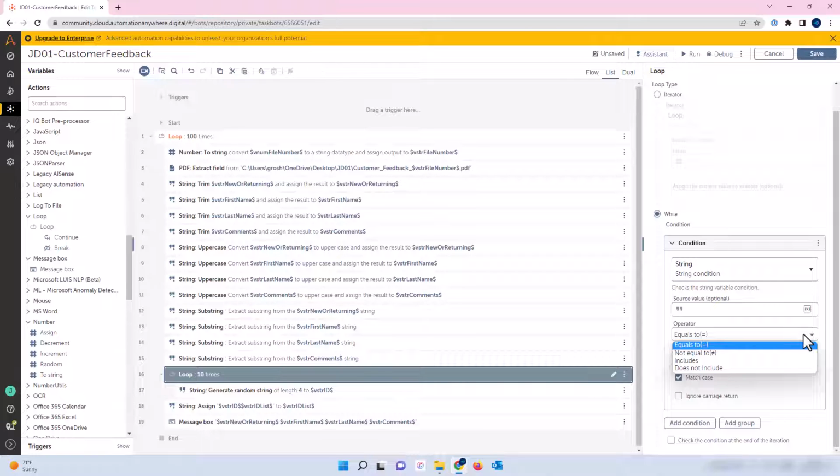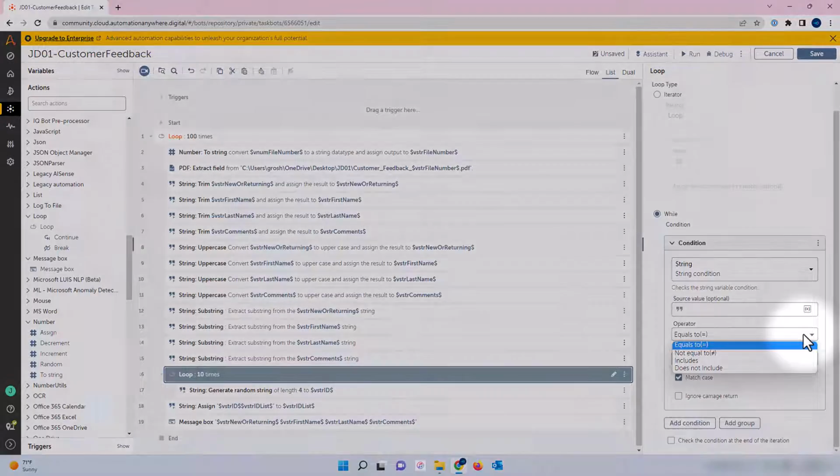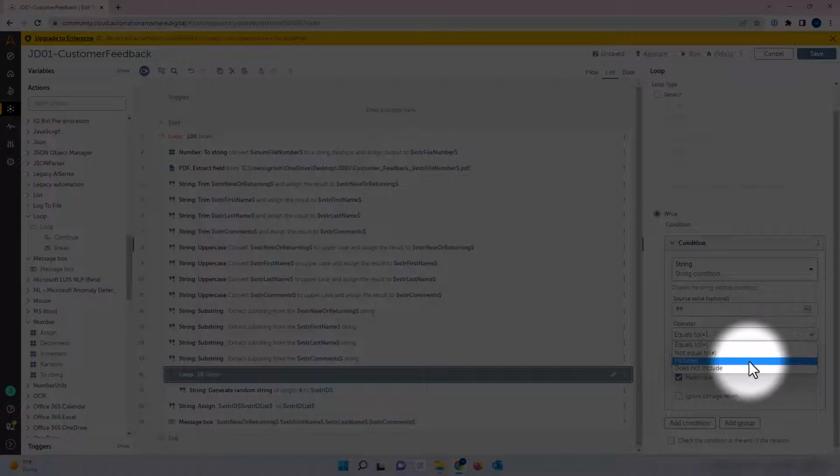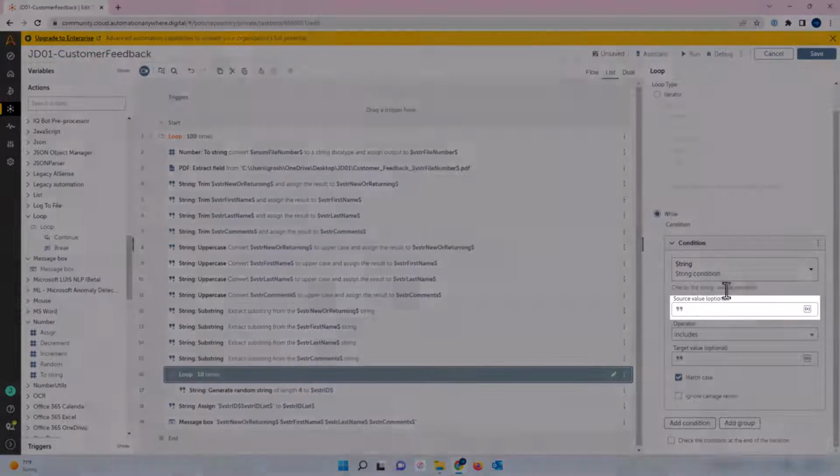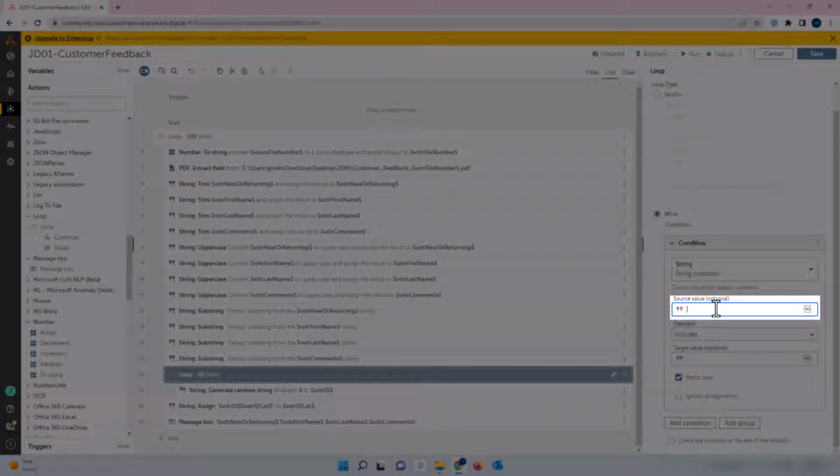That's perfect for what we need, because we want to keep generating a new ID while vString ID list includes vString ID. Go ahead and select includes from the dropdown. Next, let's set our source value to vString ID list.